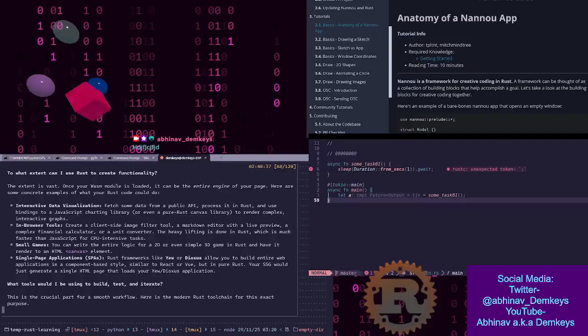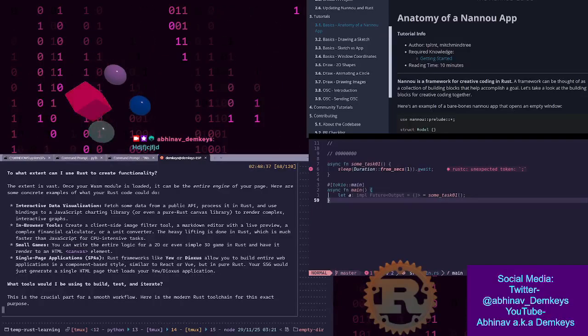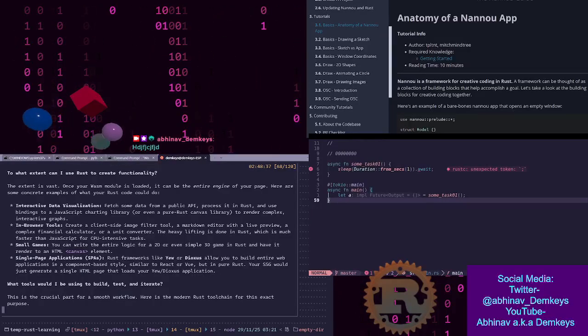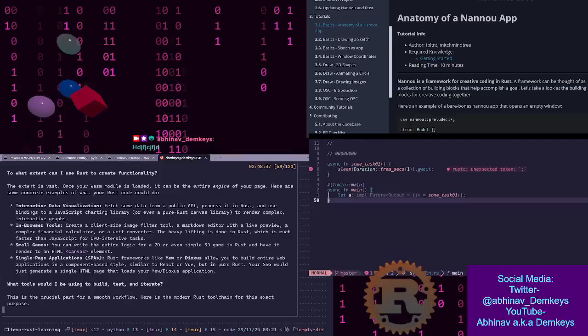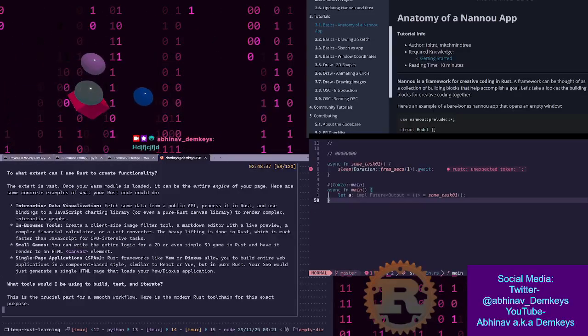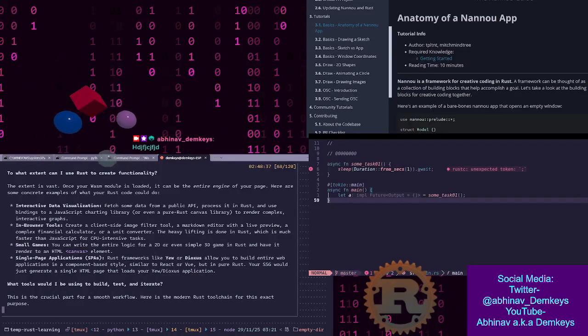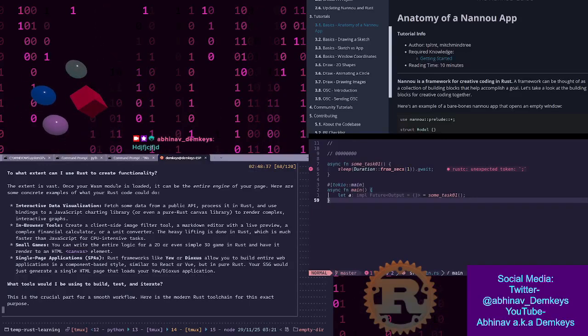Small games. You can write the entire logic for a 2D or even a simple 3D game in Rust and have it render to an HTML canvas element. Single page applications.